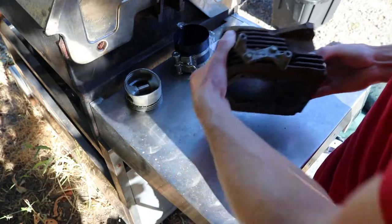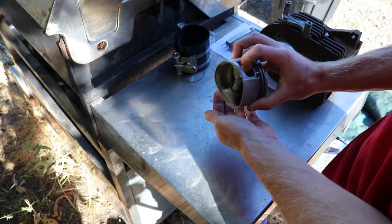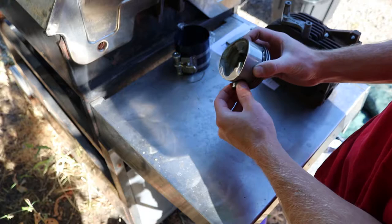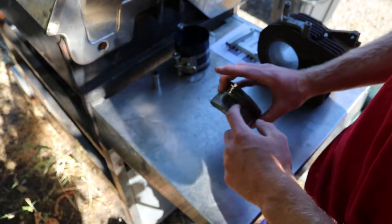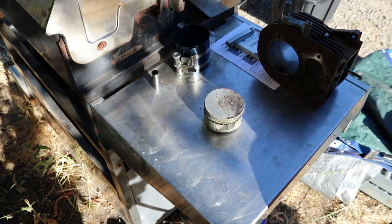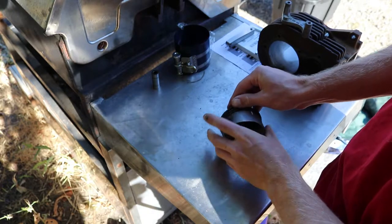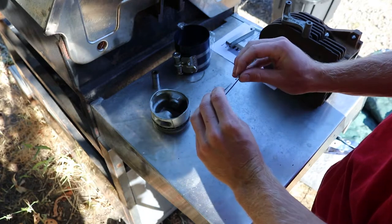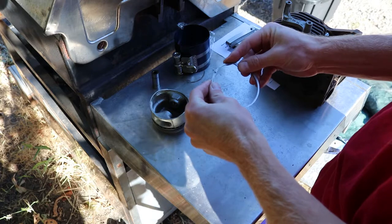Alrighty, everybody. First thing I'm gonna do is pop this wrist pin out of here, if I can get it. There we go. That comes out like that. This clip just stays in here because it's in a groove. I'm gonna wipe that piston off. Get that sucker off there. Ta-da, there's that. These guys are pretty worn out.